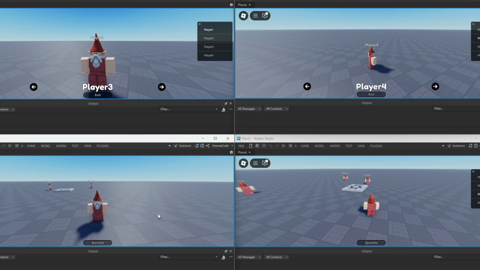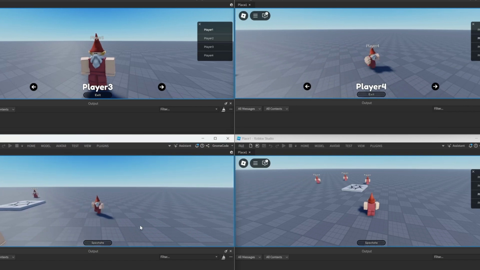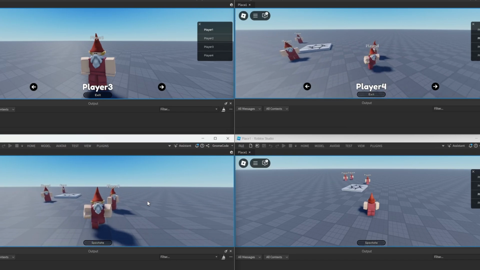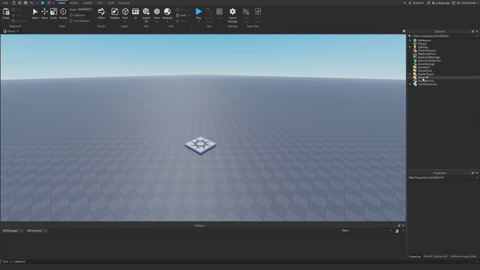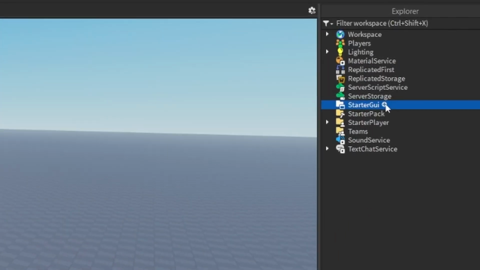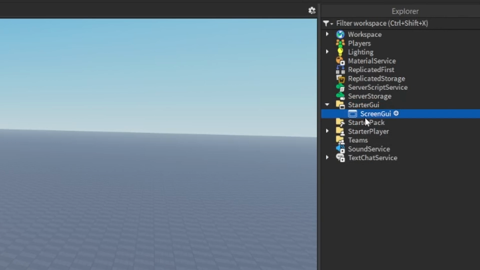It's actually pretty straightforward to get this set up, and if you want to find out how to do it, then follow along and I'll show you how. Okay, so the first thing we're going to need to do is add in some UI for ourselves. We're going to start a GUI, and you're going to need to go and create a screen GUI with some buttons. Now, I've already actually made one earlier, so I can just go and paste that one in right now.